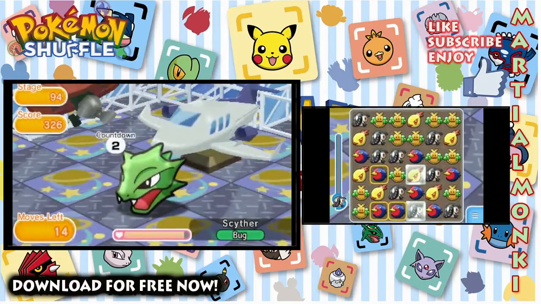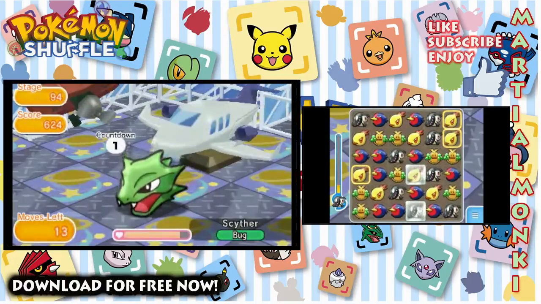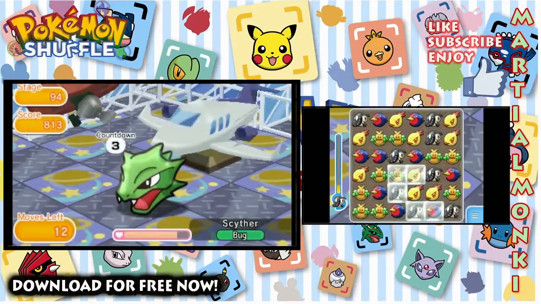I actually did it myself, and I wasted those coins with level 90. But yeah, we got a line of 5 here. I didn't really see much else on, so I just decided to go with that. Okay, let's see what's on. Swellow, line of 4. And we got a nice little move for our Sudowoodo here.